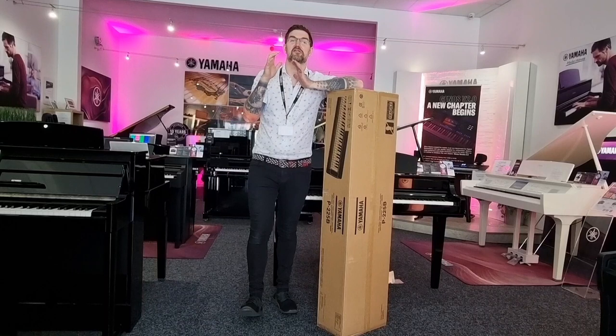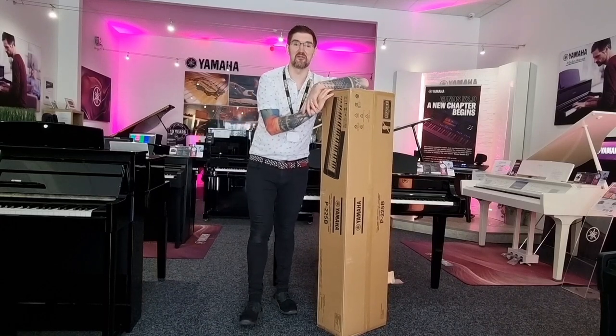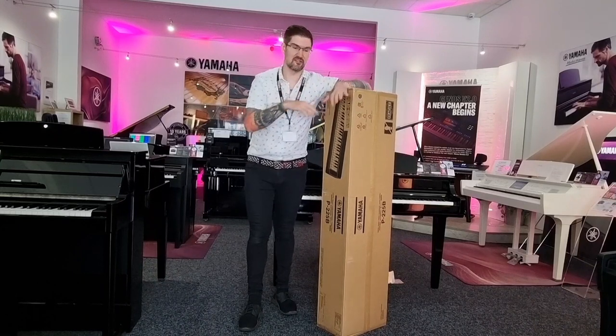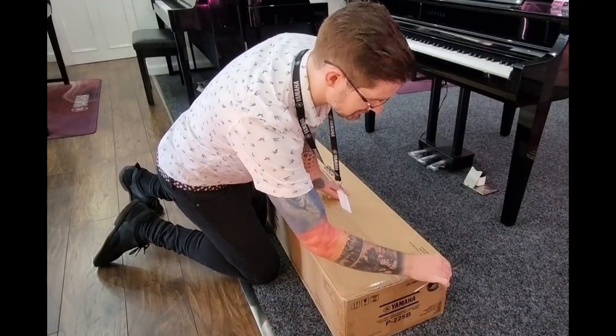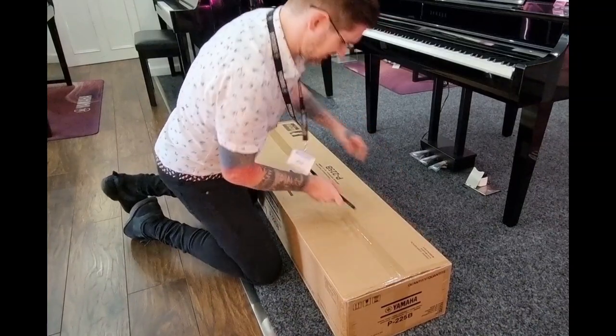Today I am so excited. We've just received our very first Yamaha P225 portable digital piano. Now this is brand new, so I'm going to show you unboxing it and then run through a few of the features with you and show you what it can do. So as usual, the Yamaha portables come in nice slim boxes, just as previous generations.